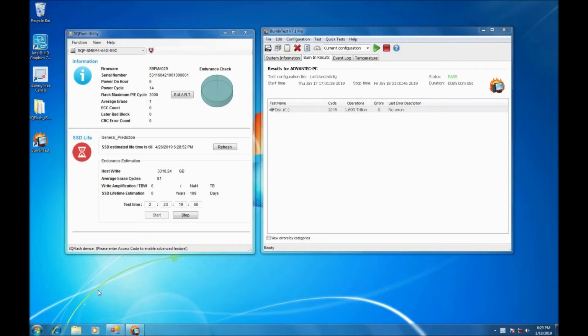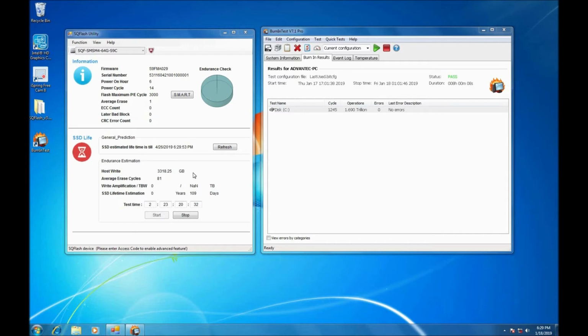Alright, and we're back. It's been about 71 hours, and this test was started on Tuesday. We're finishing up on Friday. And what we can see here is that we've written a little over 3 terabytes to this 64 gig drive. So this is an exceptionally high amount of data for this particular scenario, and this is over 51 times the size of the drive. So we were writing over 10 times a day the full capacity of this drive. This was a very heavy workload.